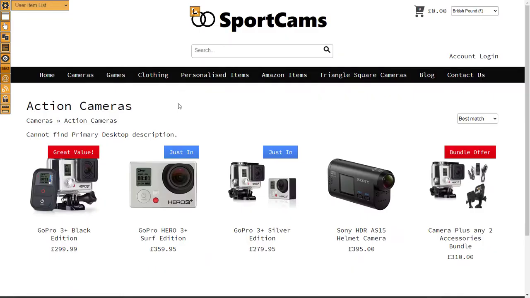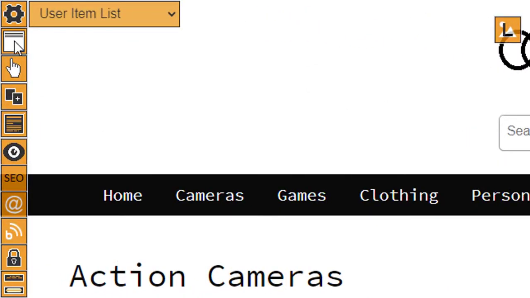So if you want to change the title and description tags on a specific page on your website, which you should do, you should go through all of your pages there. Most of them are auto-generated anyway, but it's worth changing them or at least looking at them to make sure they're exactly as you think is best for that particular page. So you just navigate to the page in edit mode and click on this icon at the top for meta tags.